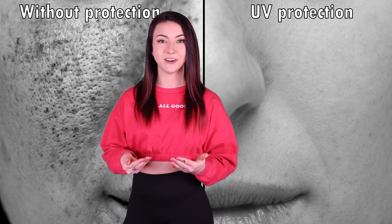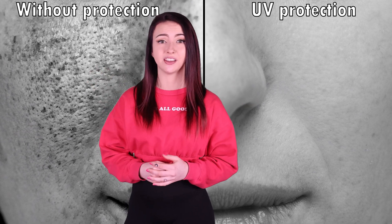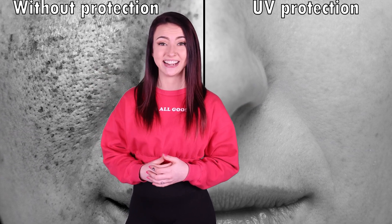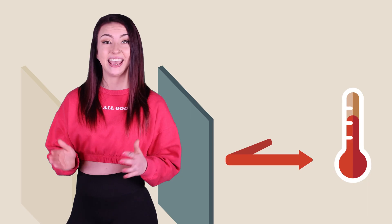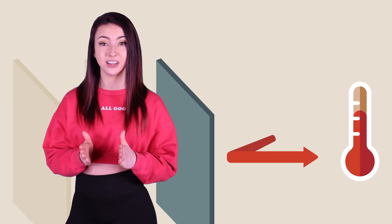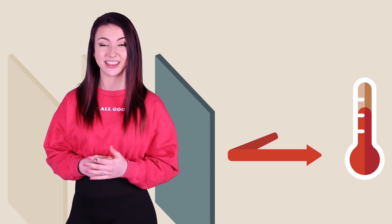Window privacy film protects you and your belongings from harmful ultraviolet rays. Over time, UV rays can fade your carpet and furniture and have an effect on health from radiation. Adding reflective film to your windows reduces 99% of the UV light coming in. It also reflects back solar heat, reducing the cost of air conditioning in hot weather.